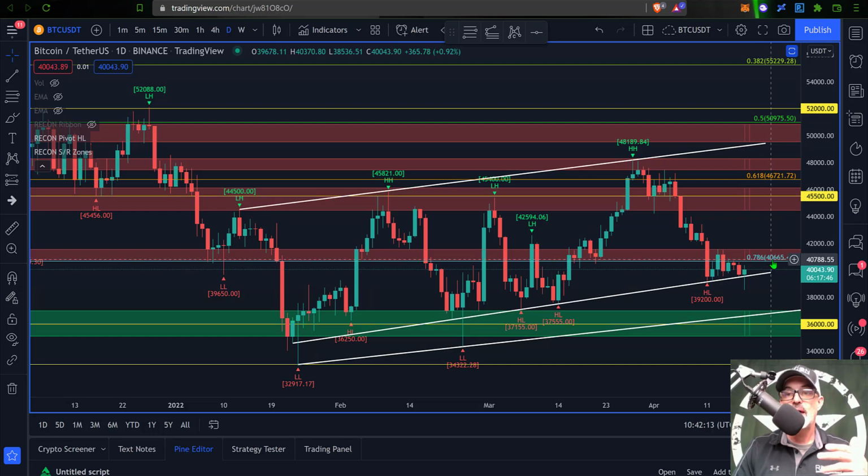the 40,600 level, the next target, again, the bulls would be shooting for is going to be that 45.5, which you can see is in the middle of a pretty thick resistance zone. After that, then we're looking up at the 618 level, which is going to be around that 46,700. Again, we kind of rejected up in this level between 46.7 and 48,000, which even if we check back a little further on our 6 back here, that was also a pretty strong level of resistance.